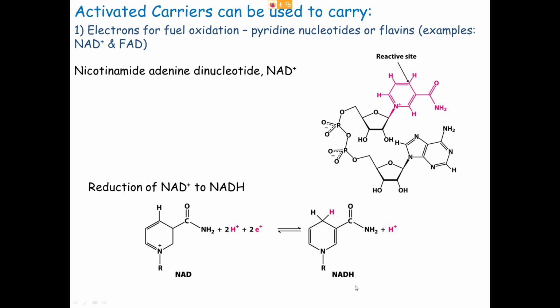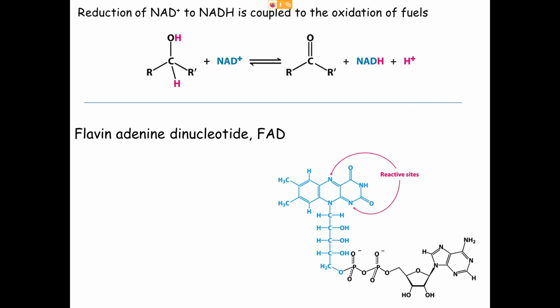So I have NADH, no longer charged. This should say NAD plus down here. And I get an extra proton on the side. FAD is almost the exact same thing. So here's FAD at the bottom. It looks almost identical. I have an adenine ring on a ribose and a phosphate.